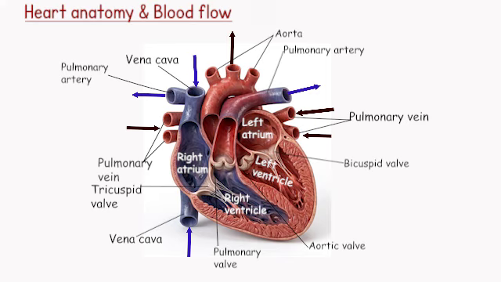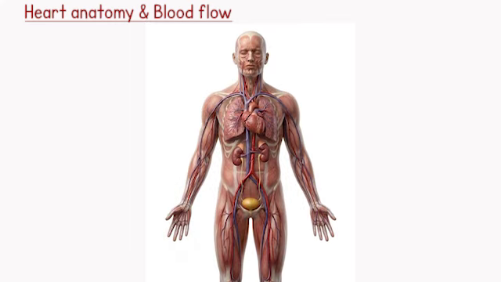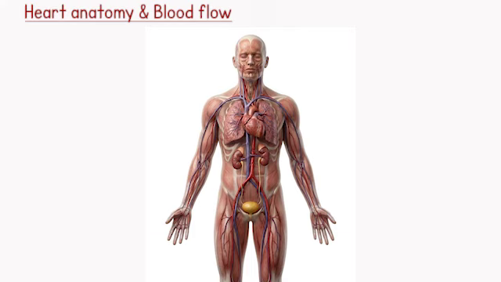So from the moment the blood comes from the body and returns to your heart, goes to the lungs, returns to the heart, and flows back to the body, every heartbeat follows a precise pathway that keeps us alive. And the heart chambers, the blood vessels and valves all work together as a perfectly coordinated system to deliver oxygen and remove wastes from our cells. So understanding how blood flows through our heart helps us to appreciate the incredible design of our human body.